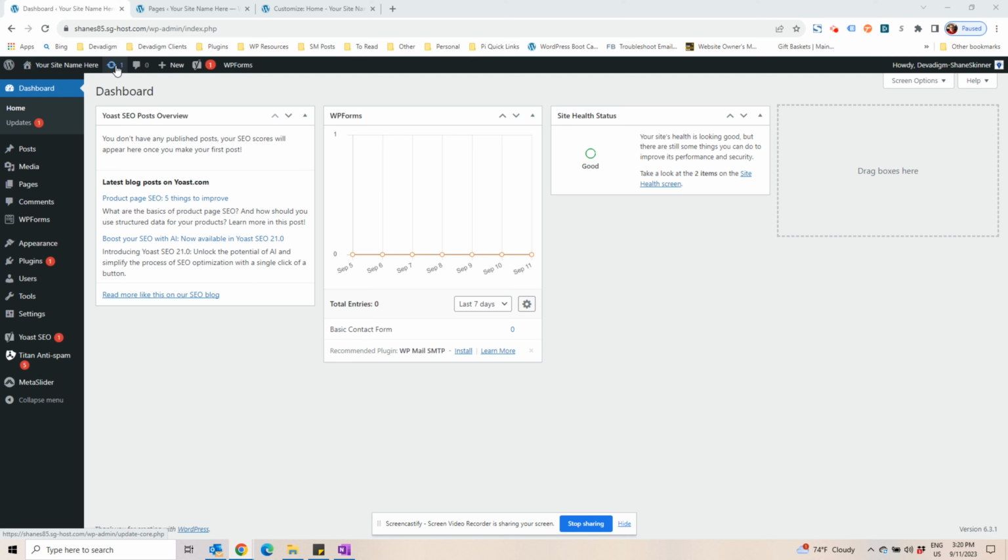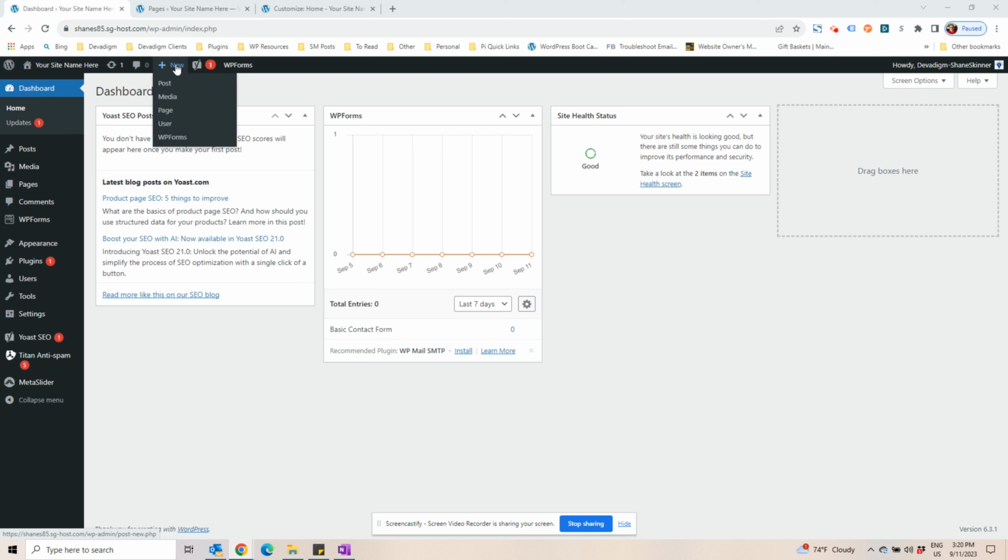Next to that, you have your updates, which you can access from here or also here under the dashboard link on your site. And it's important to keep the software on your website updated periodically. So keep an eye on that number there. And if it's greater than 0, check for your updates and see if it's time to make any updates. Next up, you'll have comments, especially if you have a blog. People will leave comments on your site, so this will notify you if you have new comments to check.